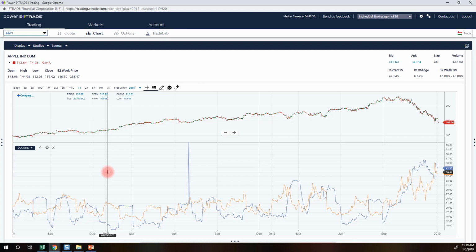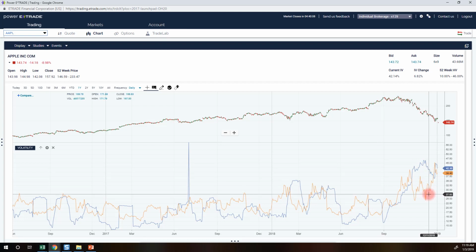Why? Because volatility tends to revert to the mean. And you can clearly see it in this graph. Take a look. You can see that the orange line back in here is above the blue. Traders were paying a lot more for the volatility, for the options, than was being generated by the stock. The orange line is above the blue. But then shortly after, the blue line is above the orange. And then later, orange is above the blue. Keep going, orange is above the blue. Come over here, blue is above the orange. They tend to keep flipping. And even right now, the blue, or the historic volatility, tends to be above the implied.